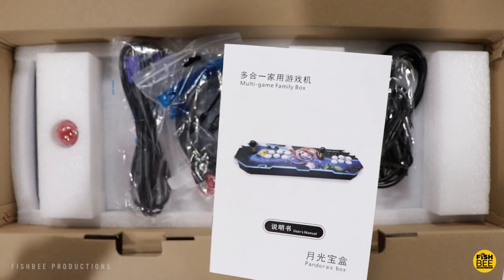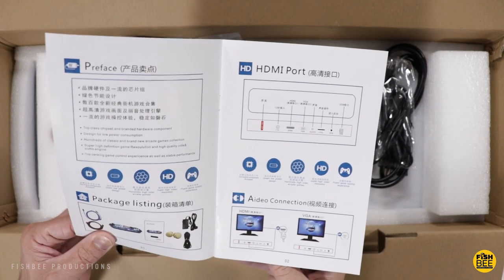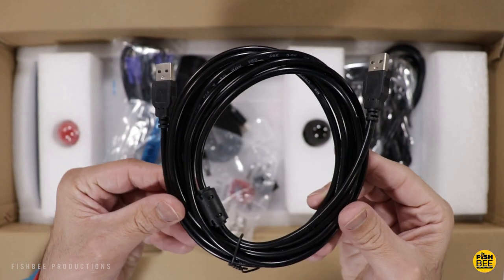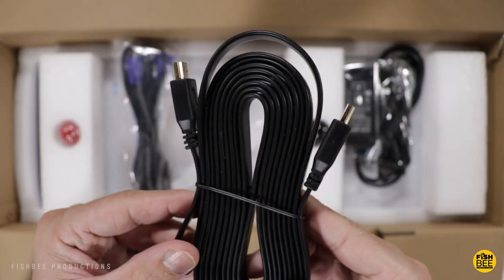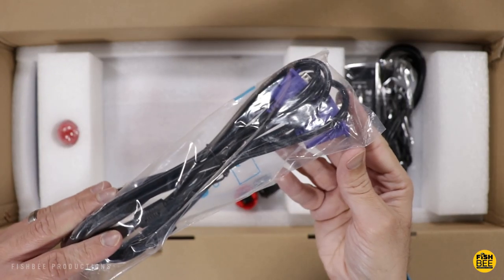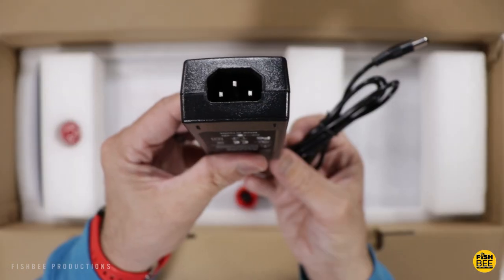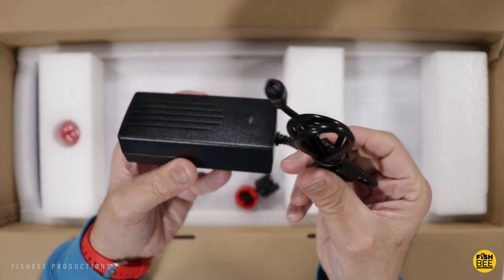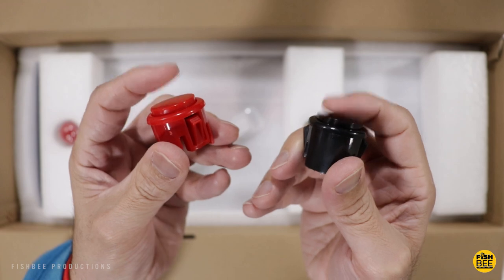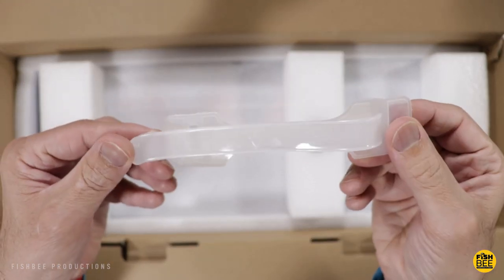Inside the box, you're gonna get an instruction booklet. They do include a USB 2.0 cable, flat HDMI cable, VGA adapter, power cable, which then plugs into this adapter. You do get a couple extra buttons. I'm not really sure what this is. Something tells me we'll find out a little bit later.